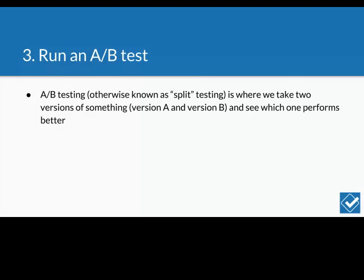So what I'm going to do is I'm going to split my list in half in MailChimp, and MailChimp has a tool that does this for me, so it's very easy. I don't have to even think about it. I just say I want to do an A/B test, and they split everybody for me. And I say I want to send half of my list this email with the subject line, and the other half this email with the other subject line, and then I want to see which email gets more opens. So that's my metric that I'm measuring, right?